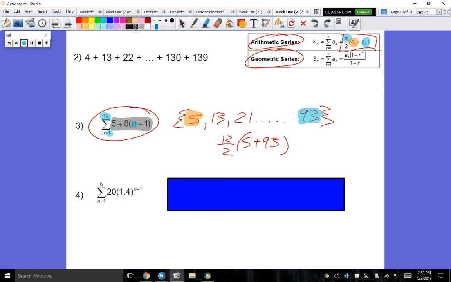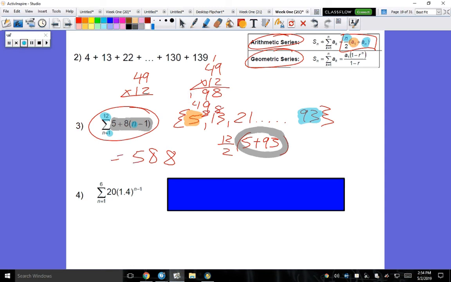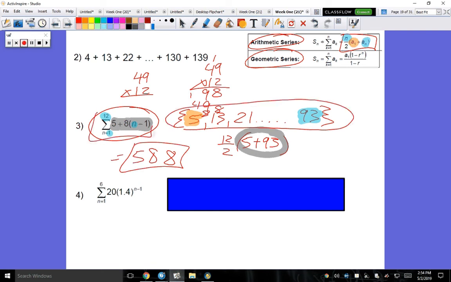So if you want to, mental math, we actually do this in number sense in our head without showing any work. You'd say 93 plus 5 is 98, divided by 2 is 49, and 49 times 12, you can do it without showing any work. So 49 times 12, you're envisioning this, but they're not writing it. You can write it, and then just multiply it out. So 18, carry the 1, 8, 9, then 9 and 4. So you have 8, 18, carry the 1, you get 5. Okay, so 588 is what all of this would add up to for this series right here. Are we good? Okay.